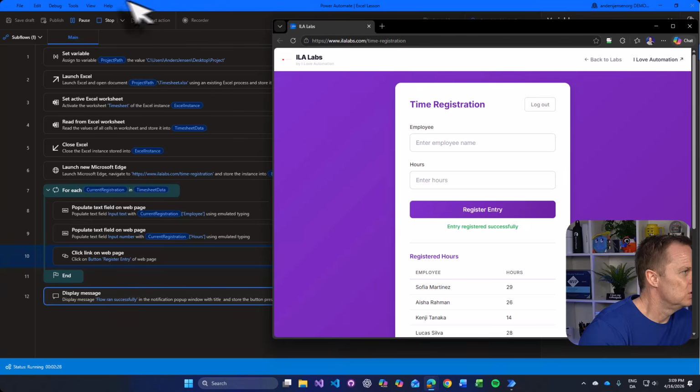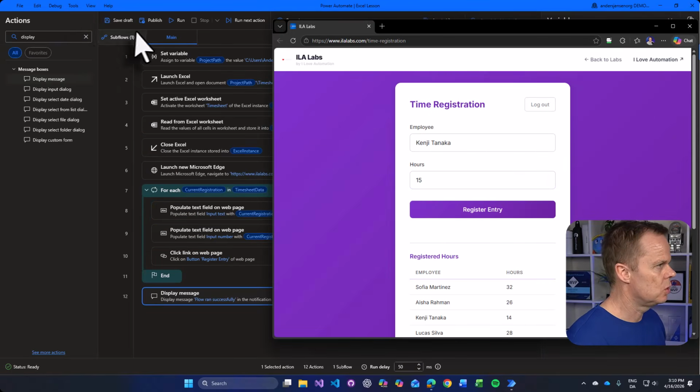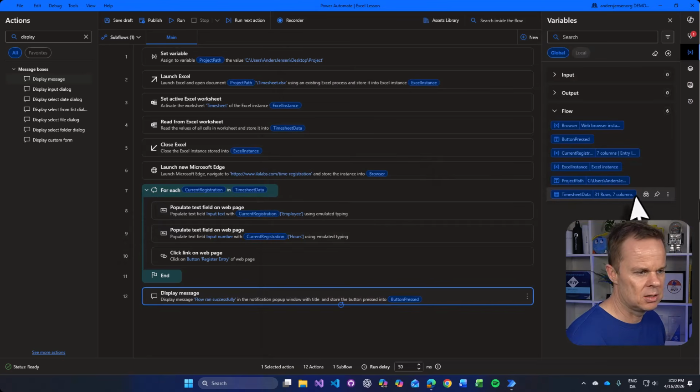So right now, let me go up here and stop it here. Now we want to stop it. So what I want to do is to go back and only put in the entries where the hours have a value. And let us just show you the timesheet data here. Well, I cannot double click. Sometimes there's a bug. If I stop it in between, you will not be able to double click it. But we have several rows where the hours is missing.